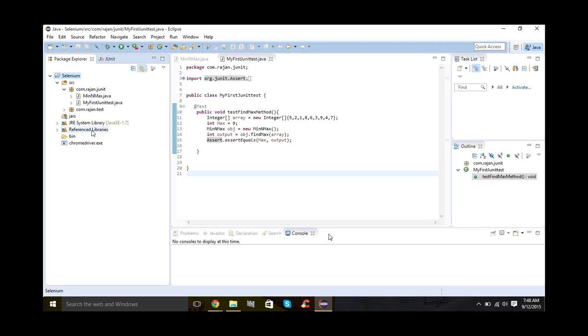Did you understand the purpose of Chrome driver? For Firefox, the driver is inbuilt, so you don't need to download any driver. For IE also, you need to download one more driver called IEDriver.exe. We will take care of that later, because we will concentrate more on two browsers, Chrome and Firefox. That's why I asked you to download Chrome. For Firefox, this driver is inbuilt.